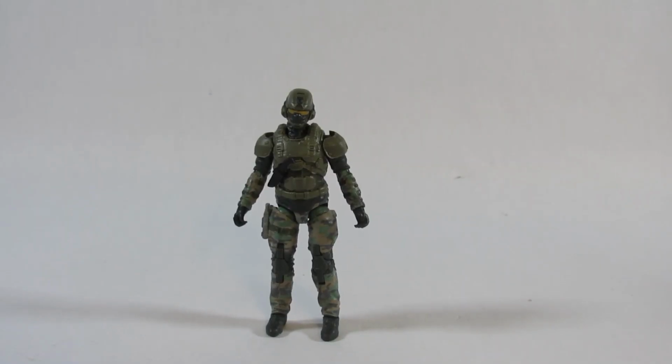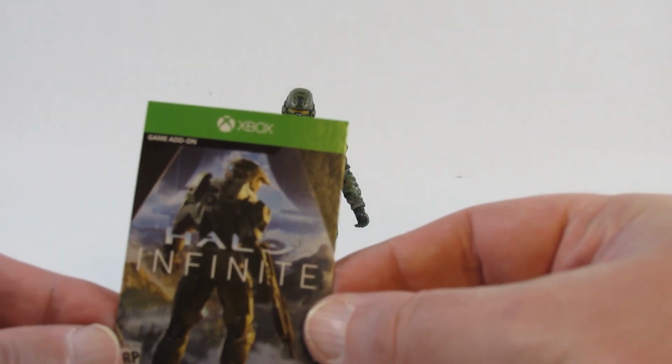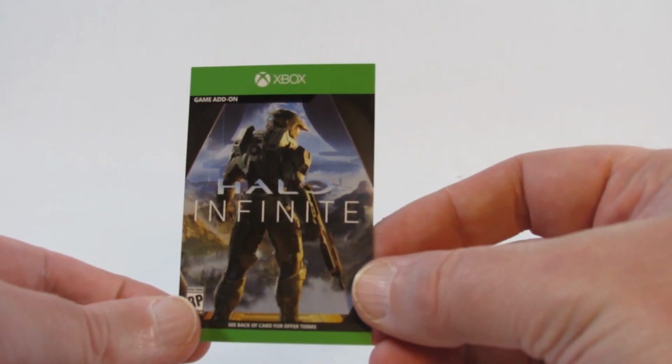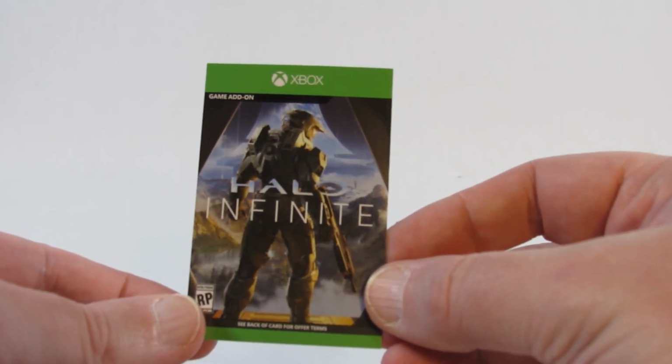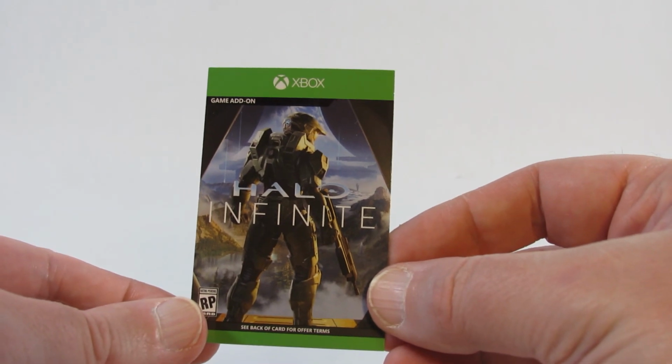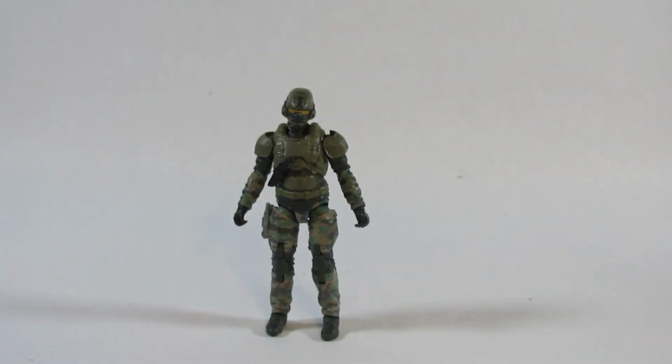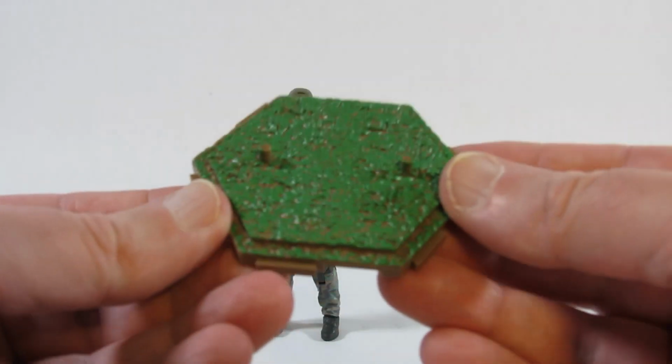Here is the UNSC Marine, and here are the accessories. Here's a card for the Xbox Halo Infinity game. I don't play it, so I'm not going to be using the code on this card, but it looks nice. And here is the action figure stand.